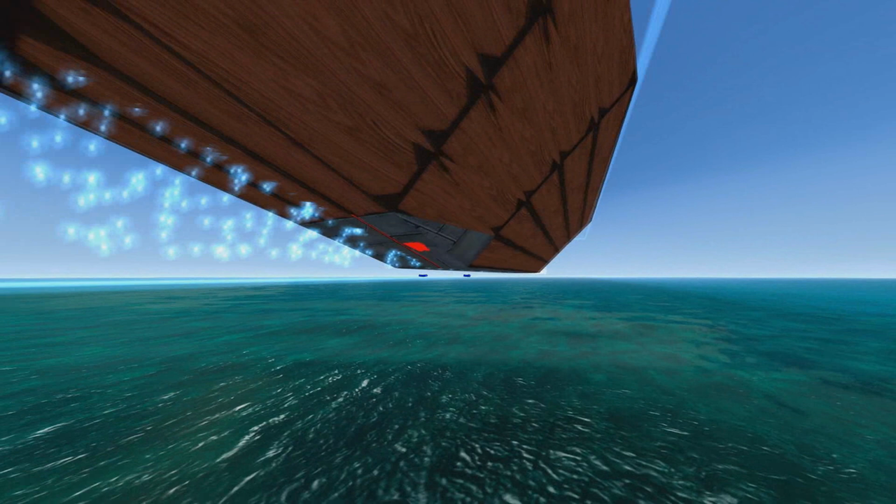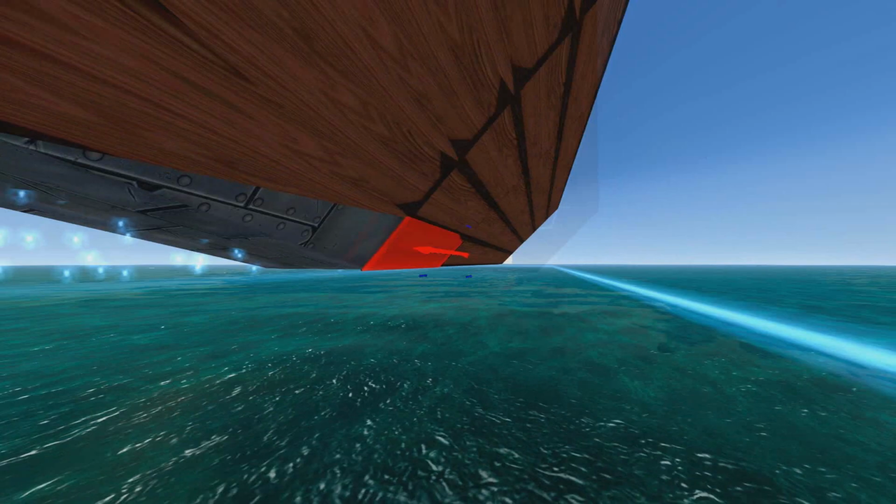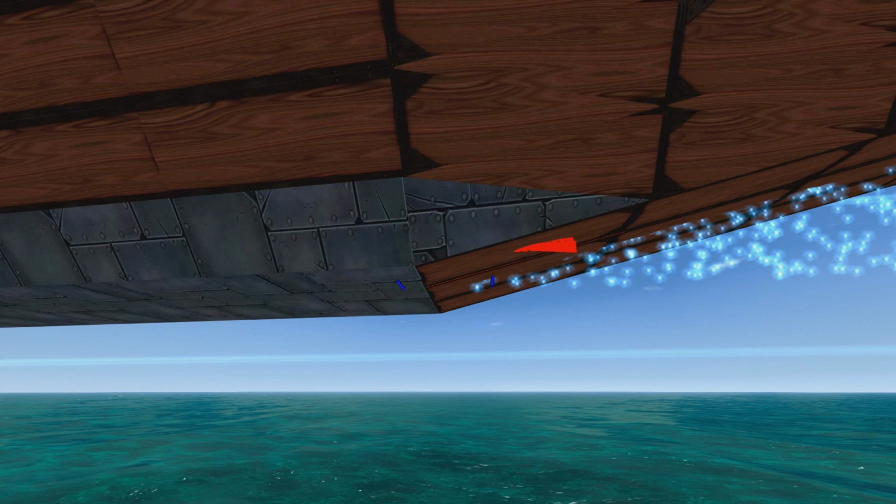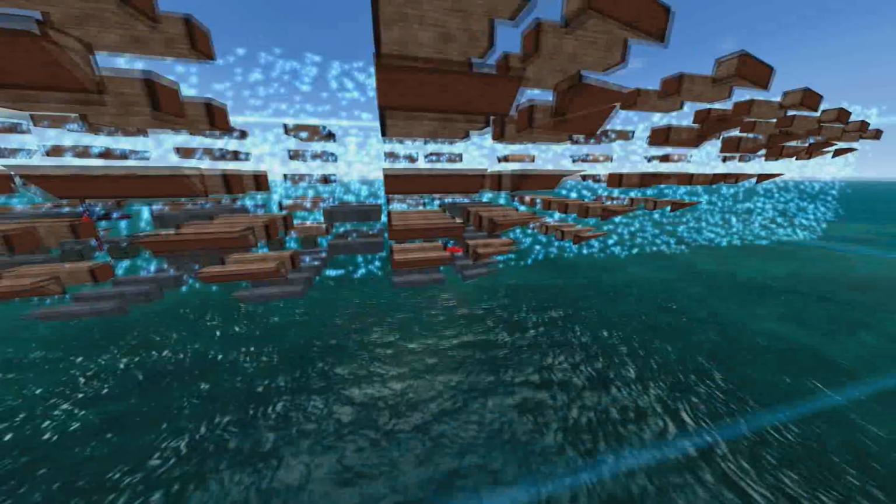This is another thing I like to do, by the way. I prefer to build in wood first and then add metal on afterwards. And I really should turn my UI back on, but I'm having a good time, so sue me. And another benefit of having the most heavily armored bit of your ship near the bottom is because it kind of sorts the center of mass problem all by itself.